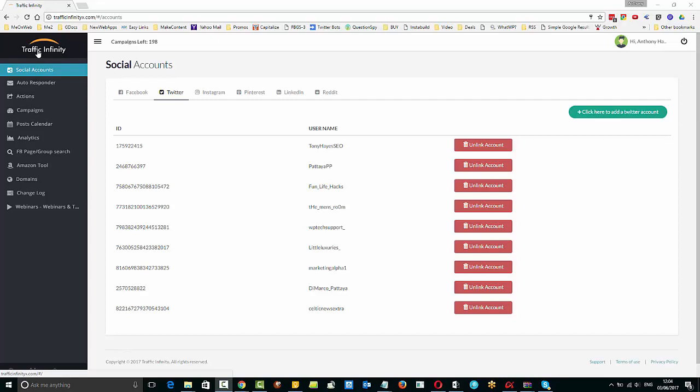We can drive 100% organic traffic, 100% autopilot, and that is done by using RSS feeds, okay? You've probably seen many traffic jacking tools come out. There's been one after the other for the past couple of years, and some very good tools as well, some great applications, but they were all missing one thing.